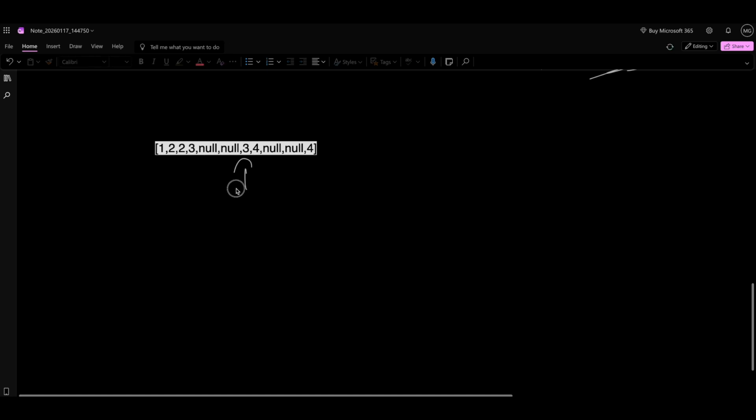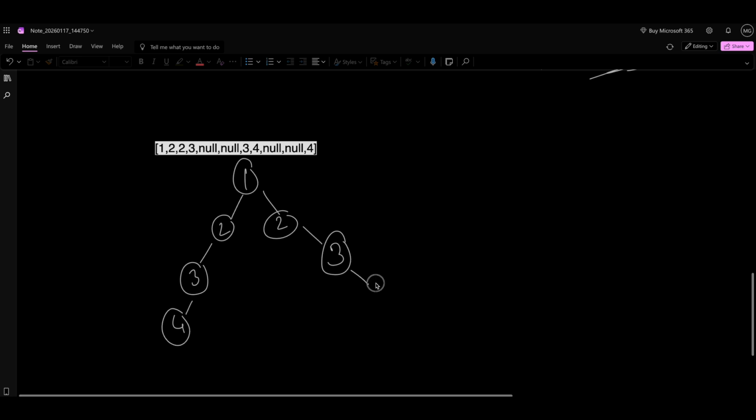So 1, then 2, 2, 3, null, null, 3, then 4, then null, null, and then 4. This is the tree that we are talking about. Now if we go over here, let's assume there is null over here and there is none over here.